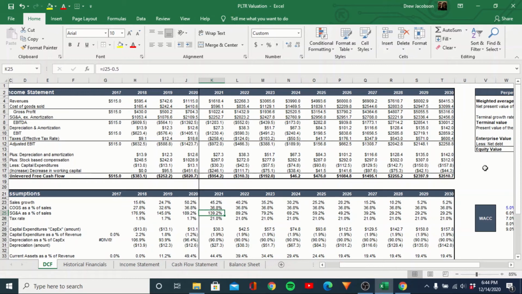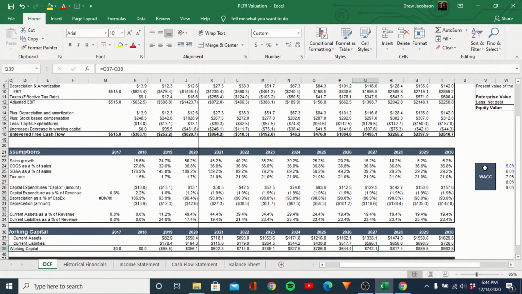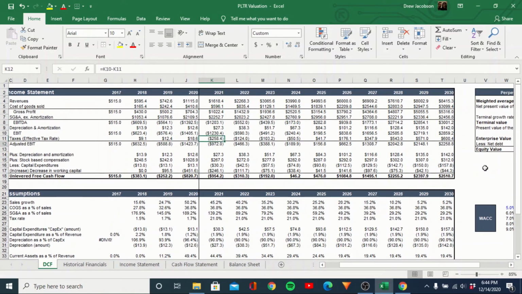They could cut stock-based compensation tomorrow and probably get rid of a lot of their sales and marketing costs. We're assuming it's going to be CapEx light overall. Assuming net working capital is going to slightly change in their favor. I think the big assumption here is revenue growth, right? Are you really going to be able to grow? Sure, in 2020, it looks like they're on pace to grow 50%. But once you saturate the government markets, are you going to be able to continue these 45, 35, 30% growth rates? I don't know.